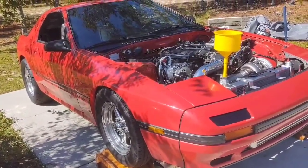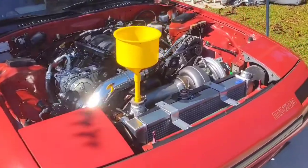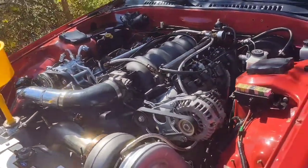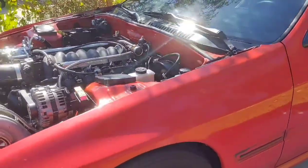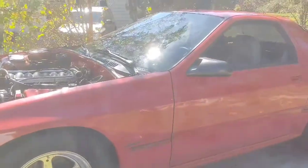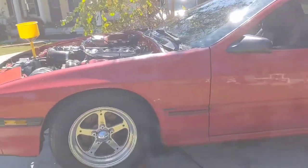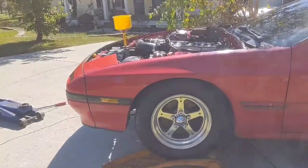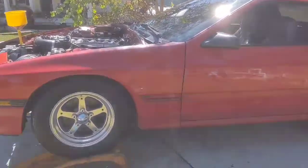Alright boys, so I cranked the car up with the new engine and it was all going good for about 3 or 4 minutes. I was letting it sit here and idle and trying to bleed the coolant out, and it was hard to bleed the coolant out for one thing, which is kind of weird. I usually don't have an issue with this with my coolant setup that I've got.